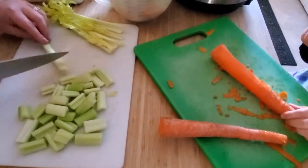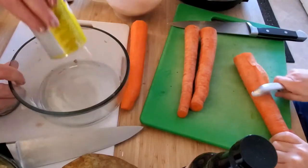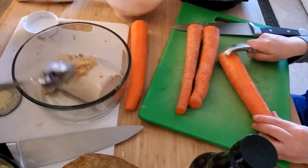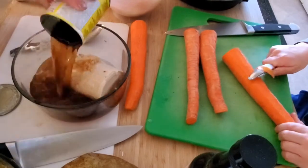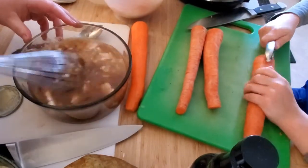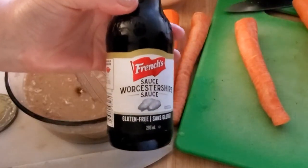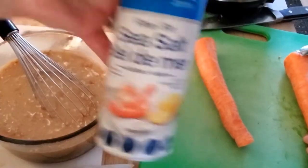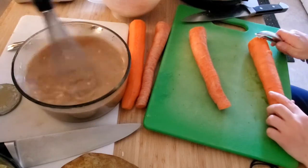You probably noticed Eli and Oliver cutting carrots — they were so pumped to help with this recipe. I add one can of cream of mushroom soup into my bowl, a heaping tablespoon of minced garlic, and two cans of beef broth. You can choose to only do one can if you prefer, but I chose two because I wanted more sauce and I had so many vegetables. Onion soup mix — we love the flavor that gives to the vegetables and the venison — and Worcestershire sauce, two good tablespoons of that as well. Then add salt and pepper to your liking; I used about half a teaspoon of each.